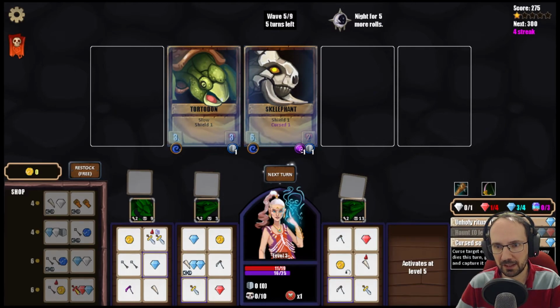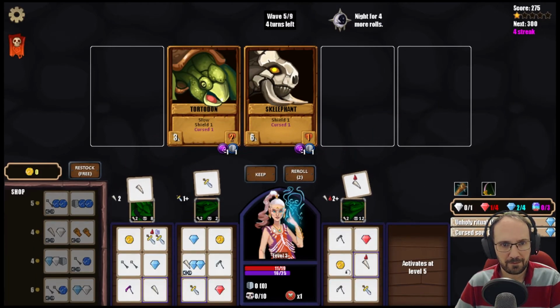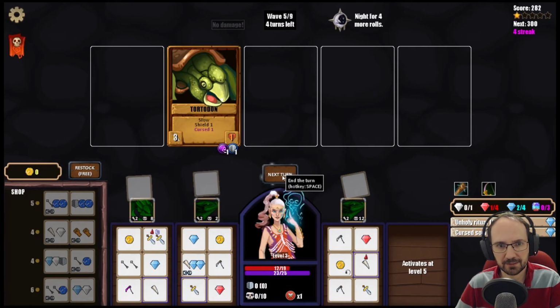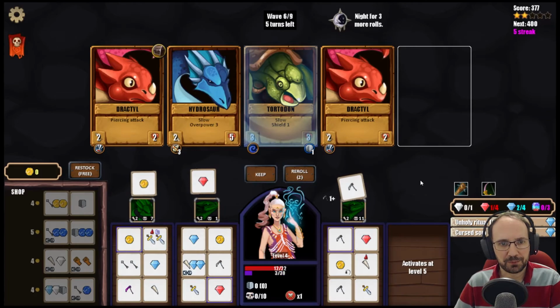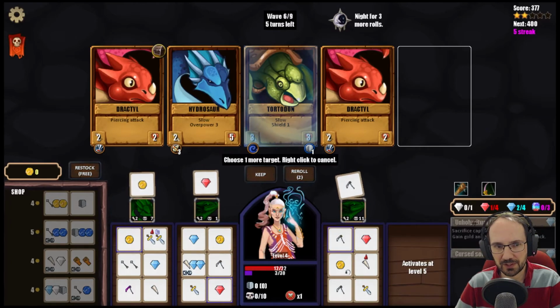Curse target enemy for one. I am tempted to curse that Tortodon. Let's do it. Okay, so we can kill the skeleton. So let's do that. That will heal die to curse. I am out of horn. Level up. Okay, overpower. Ooh, he's almost gonna die. He will die after one more reroll. Yeah, okay, so we use this now.